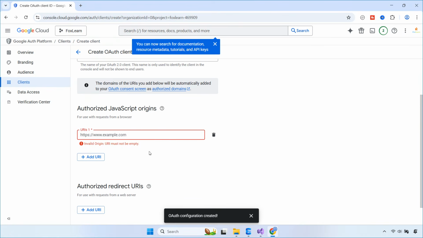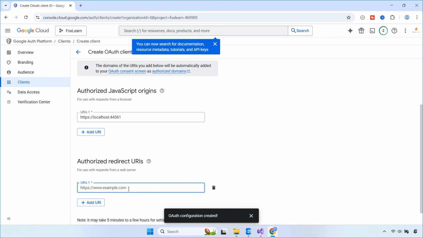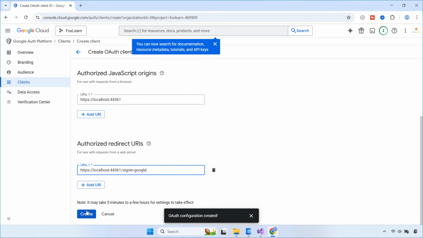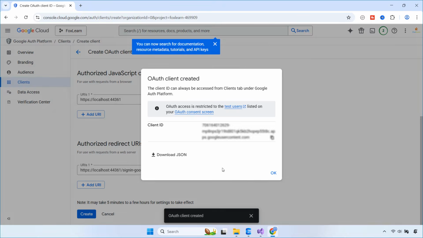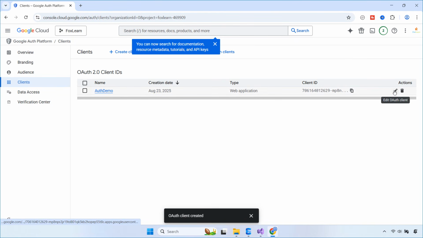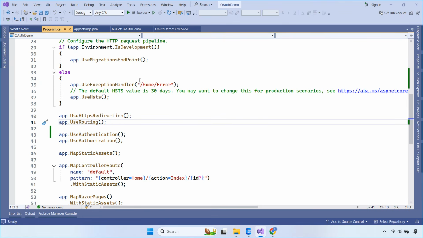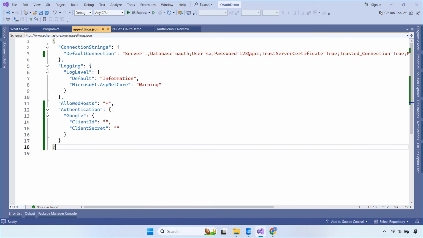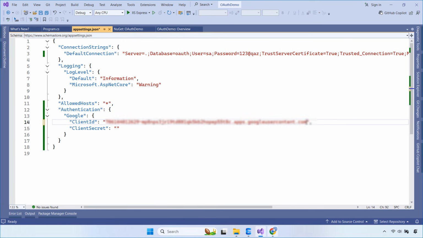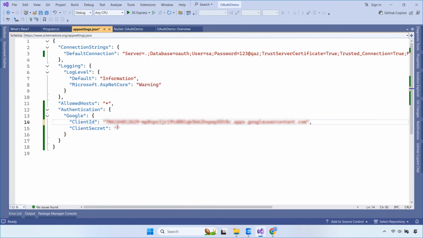For example, https://localhost:44361/sign-in-Google. Once done, copy your client ID and client secret into your appsettings.json file.